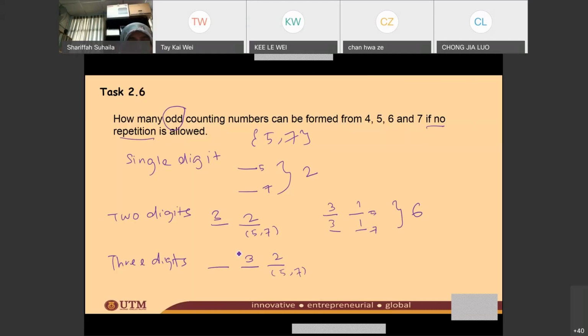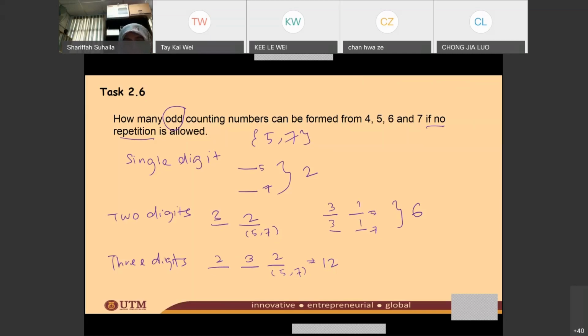Okay, yang depan lagi mungkin 2 cara je lah. So again, this one you will have 12 ya. Okay, so ini either 5 or 7. Salah satu je, so dia tak boleh repeat. So sebab kita ada 4 nombor, so yang depan ni 3. So tak boleh repeat, kurang lagi 1. So tinggal yang depan sekali, 2 possible ways saja. So 2 times 3 times 2. So you have 12.